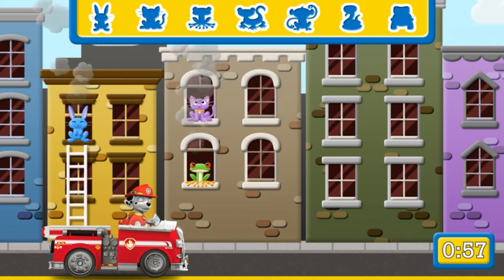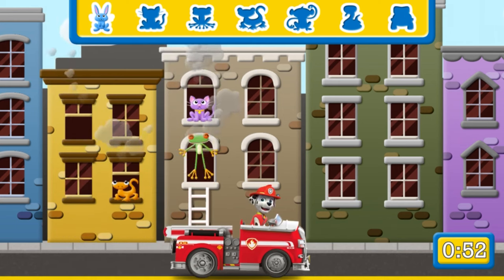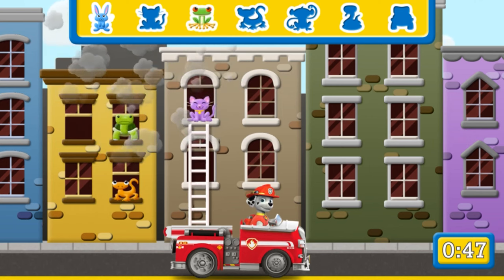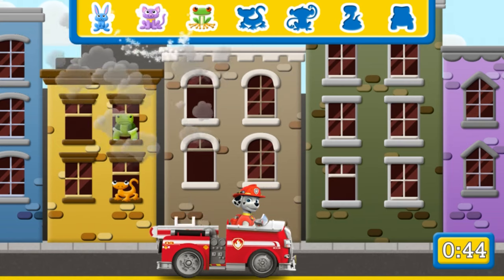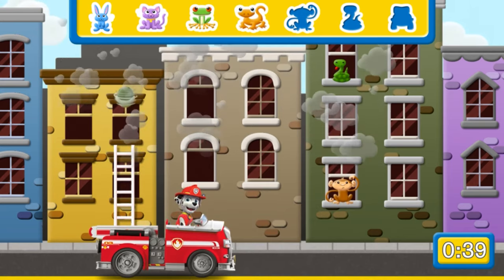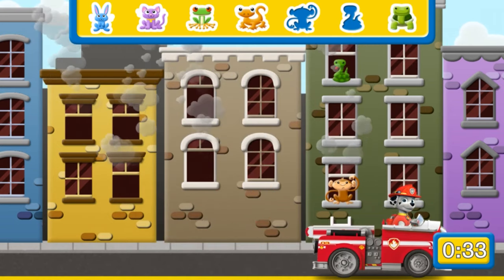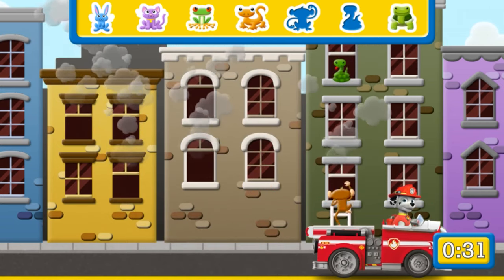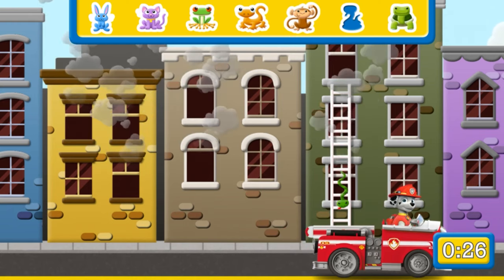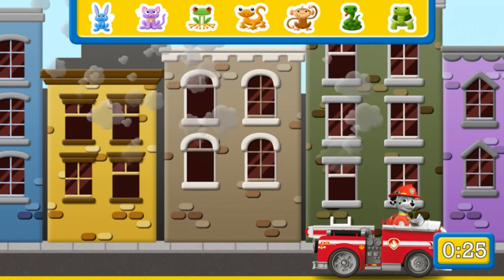Awesome, bunny! We saved the bunny. Frog! We rescued the frog. Cat! We saved the cat. Lizard! You're safe now, lizard. Turtle! The turtle is saved. Only a few more left to rescue. Monkey! We saved the monkey. Snake! You're safe now, snake! All right! We saved all of the animals.